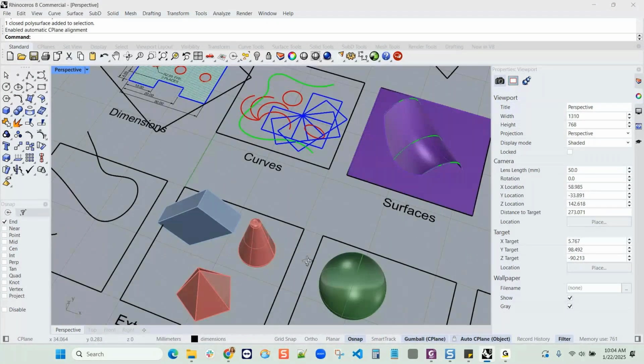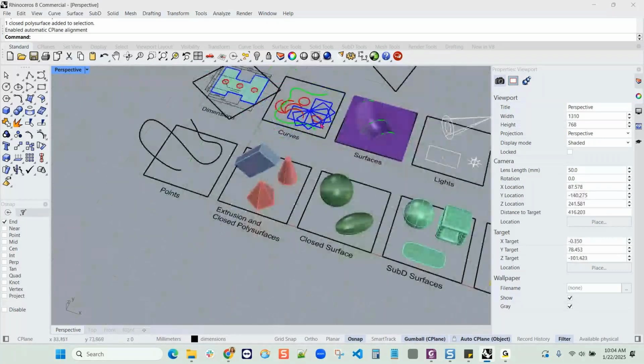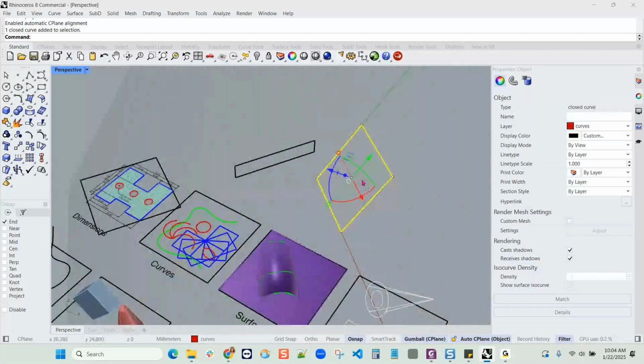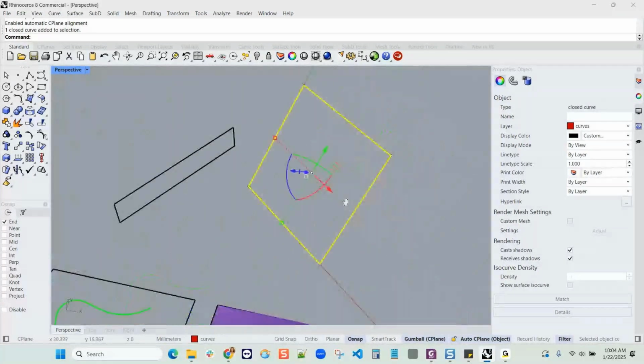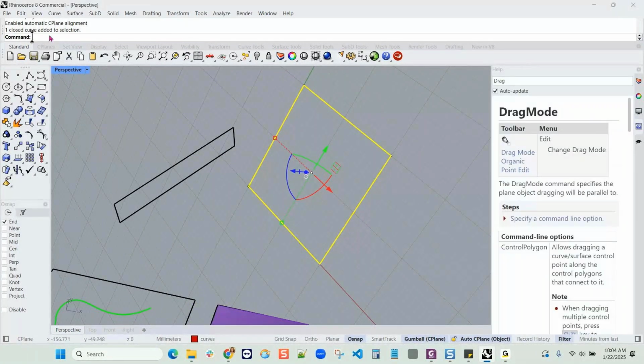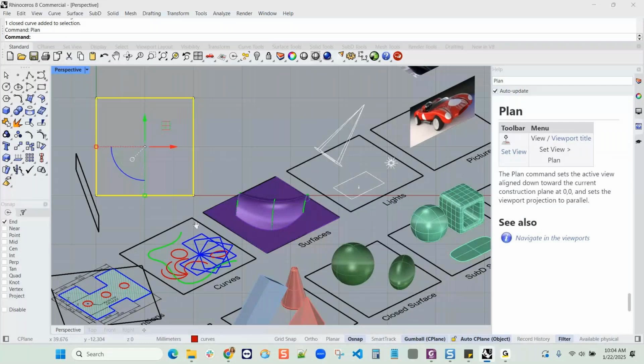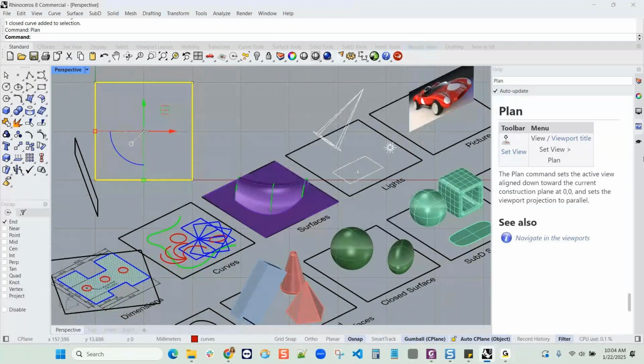When I pick on one of the curves that I rotated, it changes the construction plane to that curve. And there's a command in Rhino called Plan, and I can look at the construction plane in the plan view, and you can see how it's skewed everything.